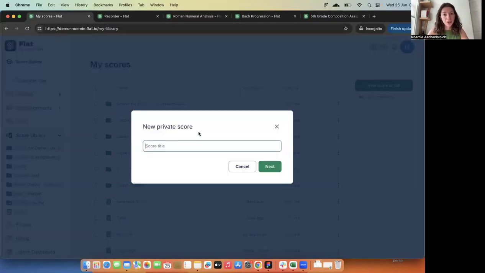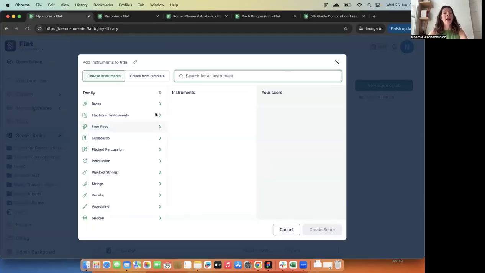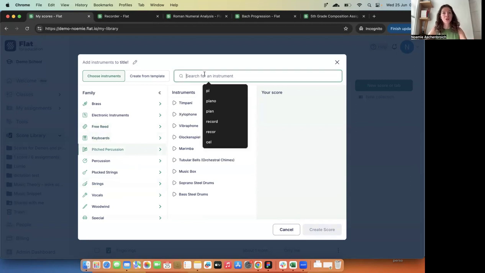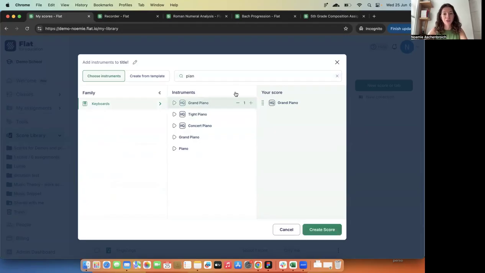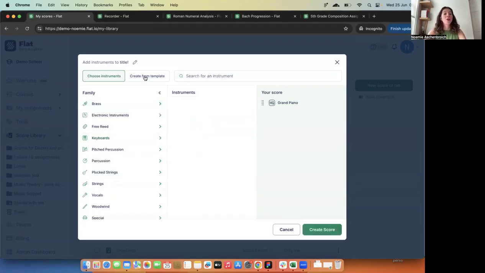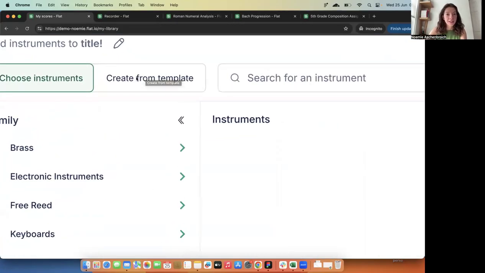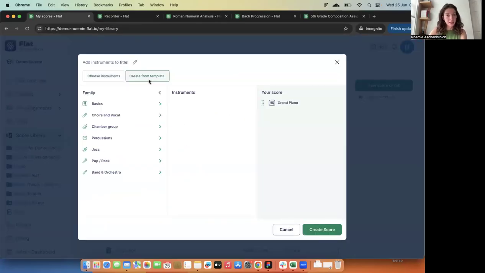So you click on new score. Here you can add a title, and then you have all the different instruments you can choose from. We have over 200 instruments, so you can look into different categories, search by name, and add the instruments as needed. On this tab we have pre-made templates with many different instruments already associated.